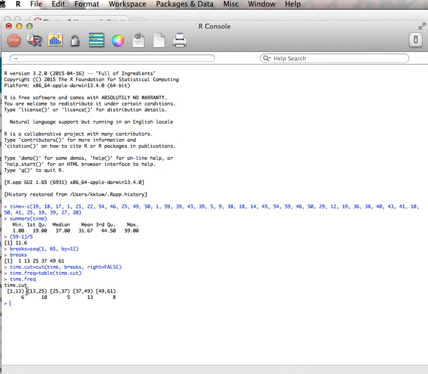It tells you that we go from 1 to 13, and there's 6 data values there. 13 to 25 has 10, 25 to 37 has 5, 37 to 49 has 13, and 49 to 61 has 8 data values. So these numbers down here are your frequencies, and these are your classes. Notice that it's open on the right hand side, and that's because we said FALSE for that. So now you just make a nice table out of that, and you're good. And that's all you have to do to create a frequency distribution in R. Again, you will now create the table somewhere else, in Word or something, just to make a pretty table out of it.